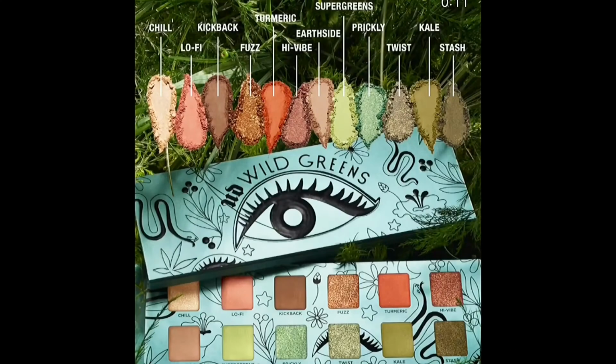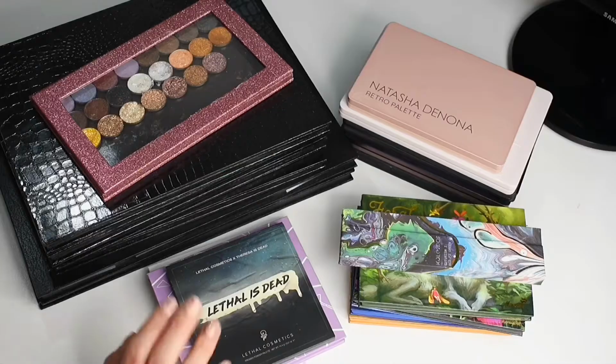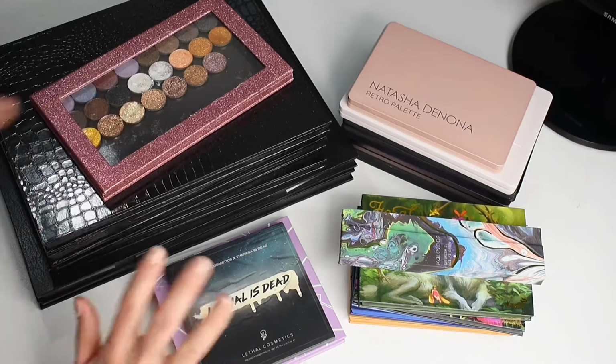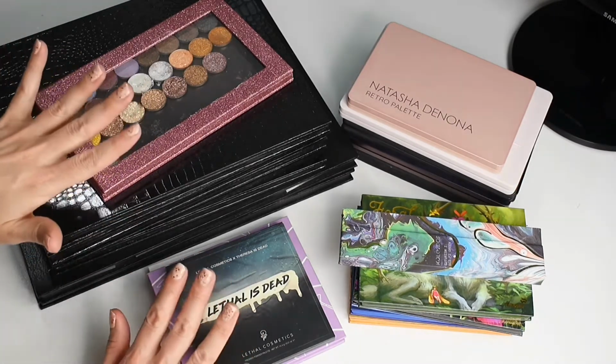I want to take inspiration from the Wild Greens from Urban Decay and create my own version of it. So the first thing that I think that we should do is pull some shades that I think might work with this palette. I'm going to go through this part quickly and then we'll go ahead and look at the shades together.